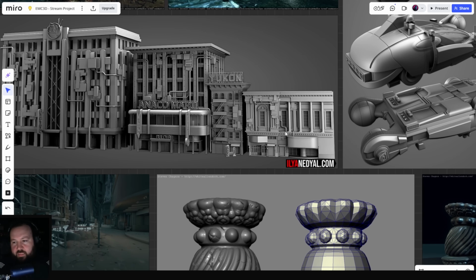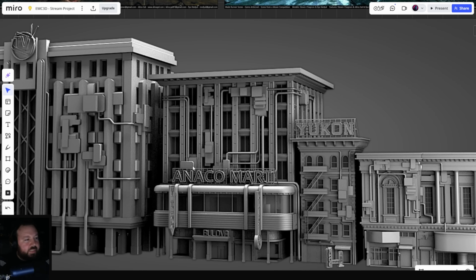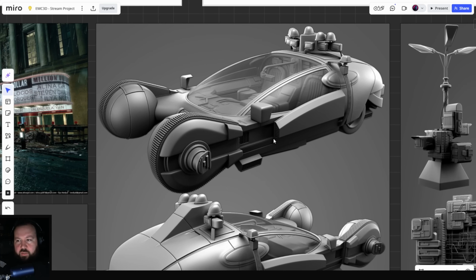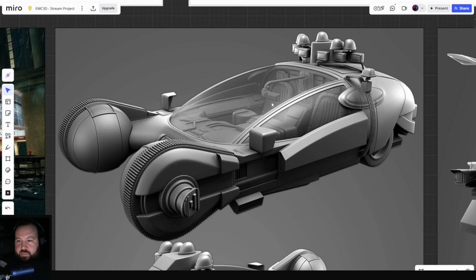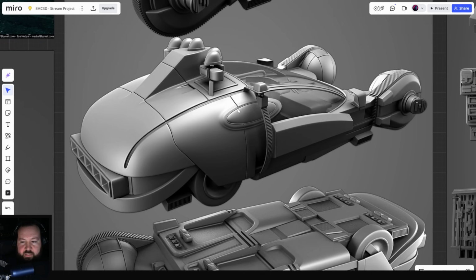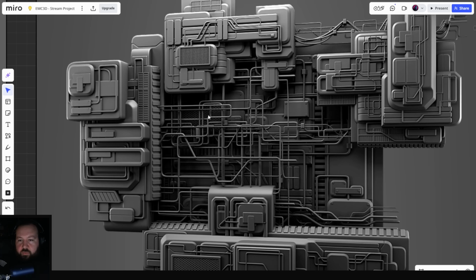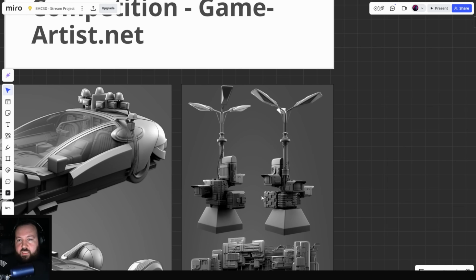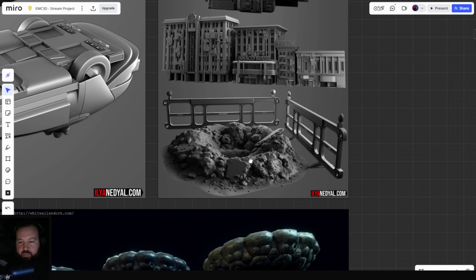Yeah, Ilya Nedyal did a lot of the grey models and textured them. But again, the way these models are rendered, just very beautiful clay models. Great vehicle modeling. Again, if I saw this today, I'd be like, yeah, that's some pretty awesome modeling. Nice detail, nice big areas for the eye to rest. And then a lot of this stuff now you can do procedurally or with scripts, but all this sort of detail work is just beautiful and rendered beautiful as well, like all this sort of dirt and everything.